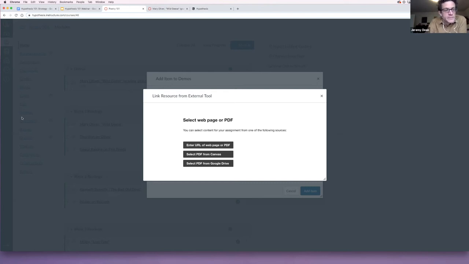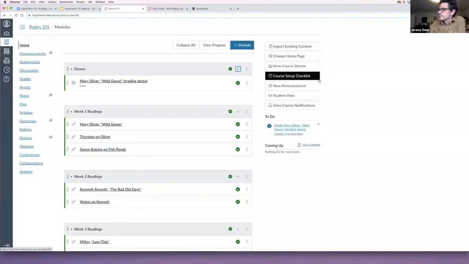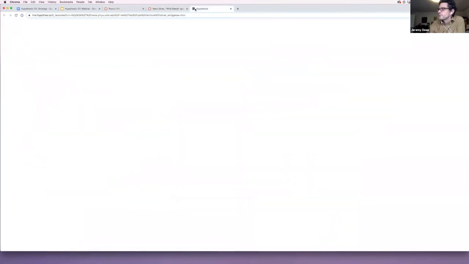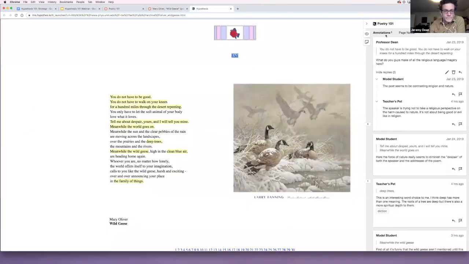Joan asks, does the LMS populate the groups? So right now in this course, I just have one group. It's a small poetry class. You saw there's like four students, right? So there's just one group for the course. It's the same group as the course itself, and it populates automatically in the LMS. So the first thing we do is we automatically create a group for the course.